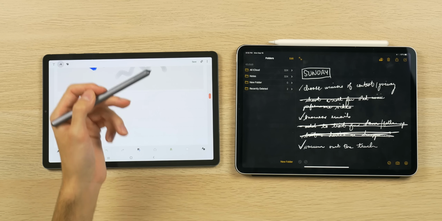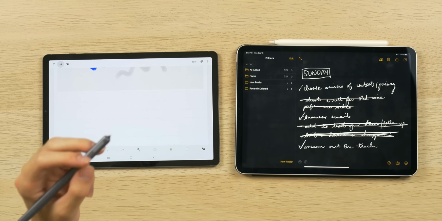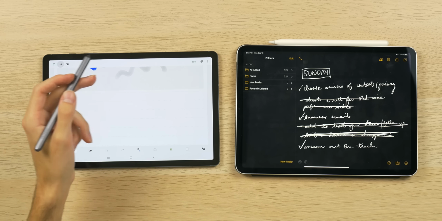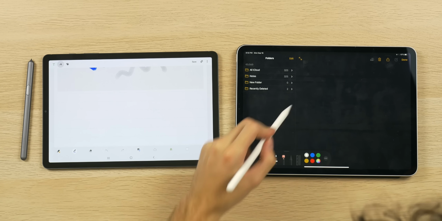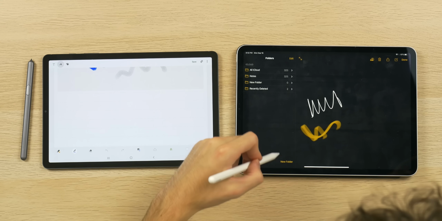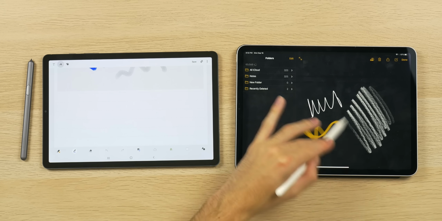And the S Pen, in my experience, is all right. It's not the most comfortable thing in the world, but it's bigger than the Note 10's S Pen, which makes it a lot more comfortable to use, especially for long durations. And moving over to the iPad Pro here, once again, you have the ability to take notes with the pen. You can highlight and also sketch with a pencil here, so you get that with pressure sensitivity.